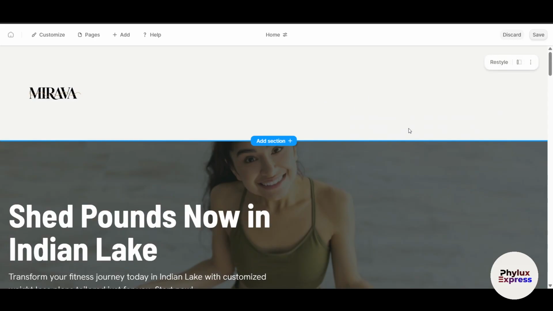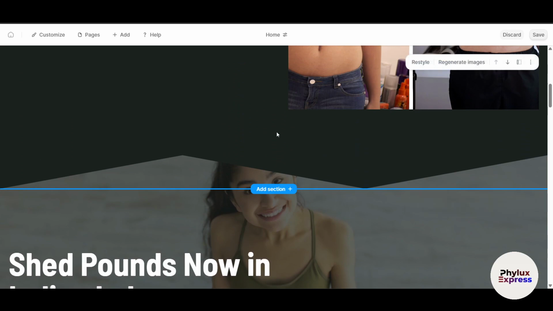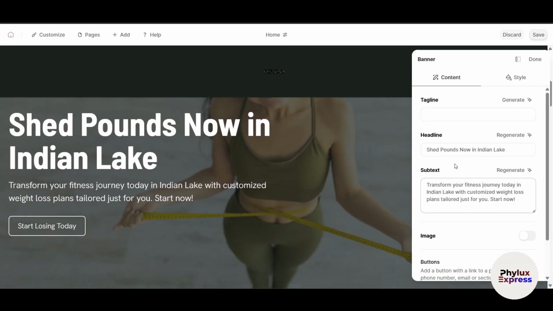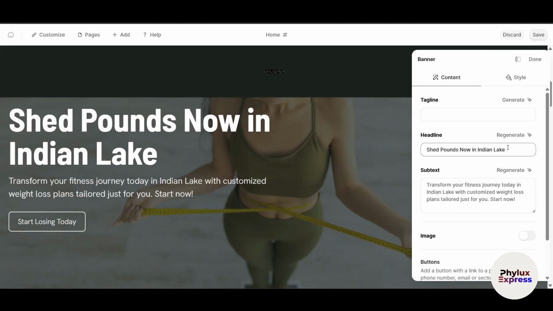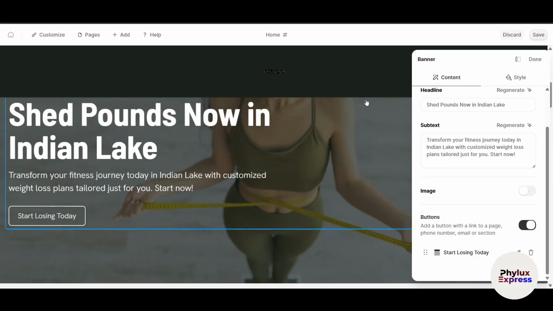And here if I want to move down this section, then I can just move it down below, and this is how it'll look. And if you want to edit this section, let's go and click on edit this section. Now here I can edit this entire thing. For example, here I can just write something, right, and it will start adding here. Now this is a description, so if I just go and click on here, I can change it.